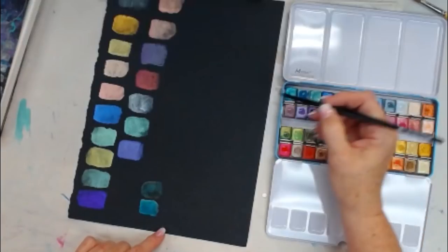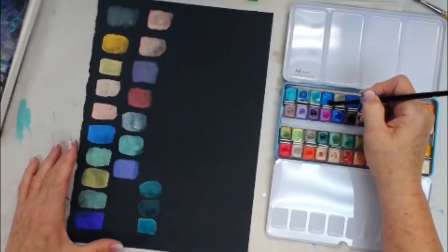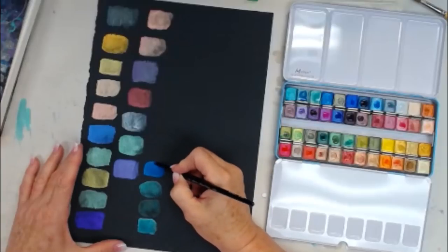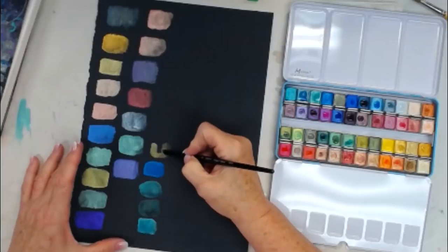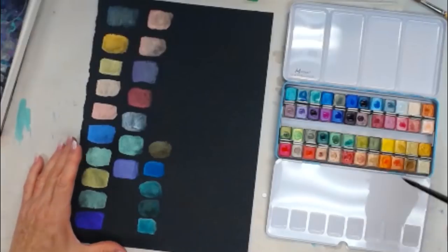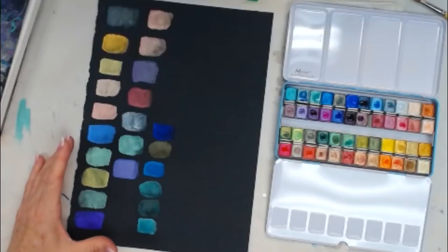I think these I swatched before, but Lord knows where. So just to get the whole pan swatched here, I'll just run through these really quickly. She very seldom has any sets out there, CC. She had a set out last week that I saw on Instagram. But it sold, I don't know how many she had out there, and they sold out immediately. And I was panicked, but then I looked and I had all those colors already. So I stopped panicking. These aren't really square or round. They're kind of a blob. And I'm not going to take the time to do these on white as well right now.